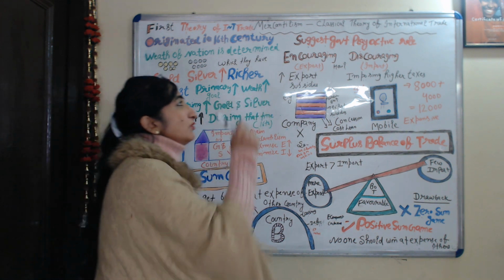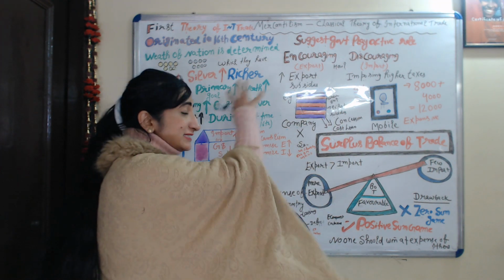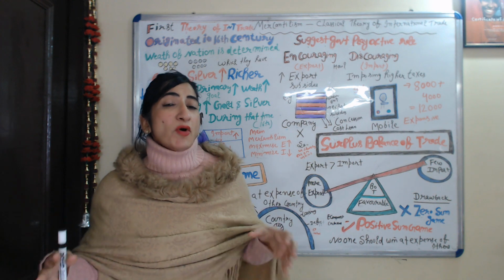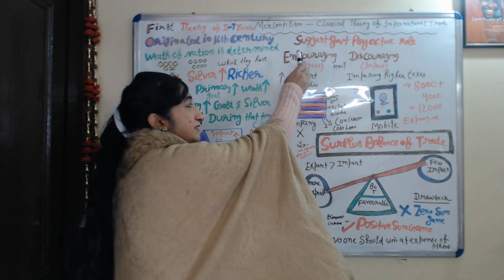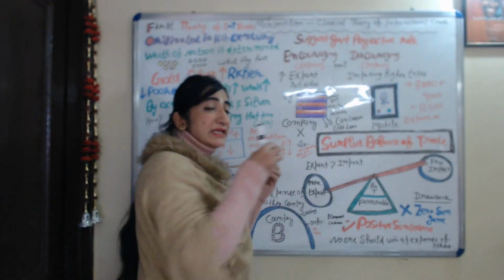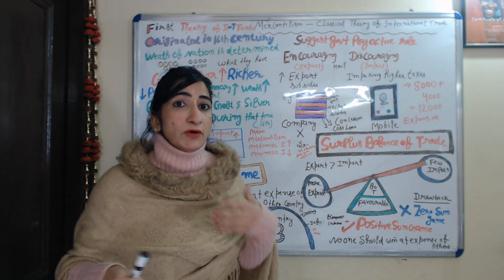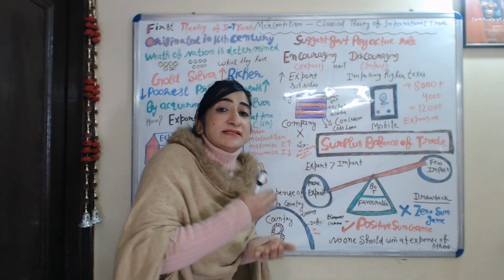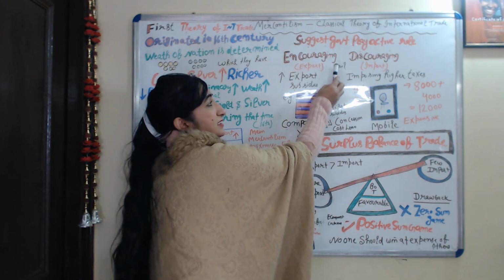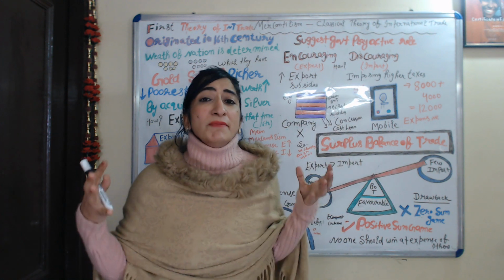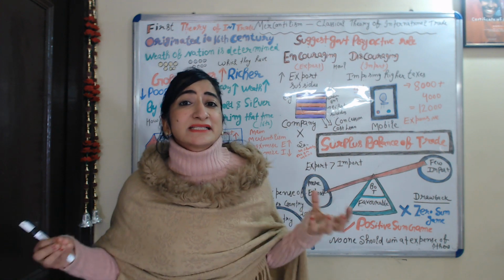Now, as I discussed earlier, the main aim of this theory is to maximize export and minimize import. According to this theory, the government can play an active role in encouraging export and discouraging import. But how can the government encourage export and discourage import?